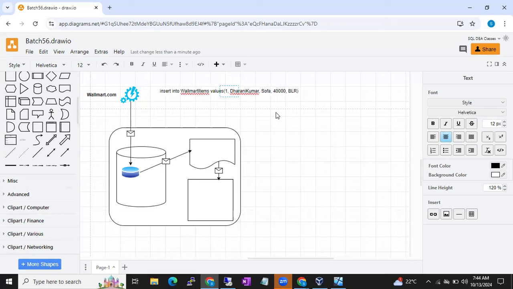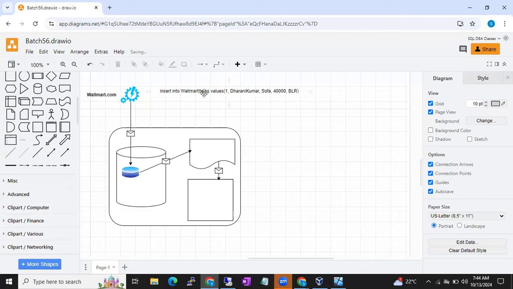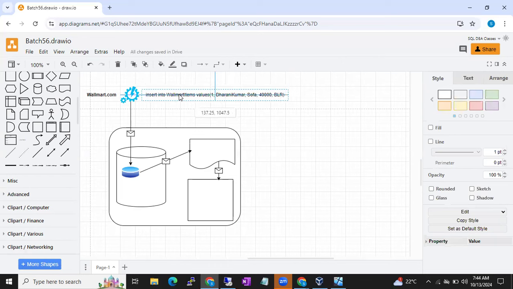So now when Dharani is doing shopping, I'm just giving a sample record to understand. So when Dharani is doing a shopping, once he bought something by giving his payment details and his address, it will generate a record like this. This is a transaction.